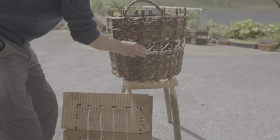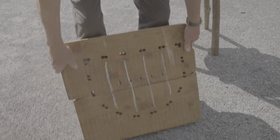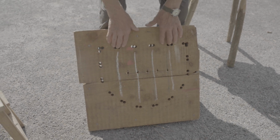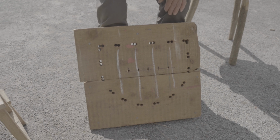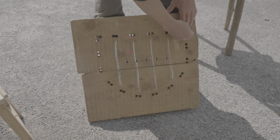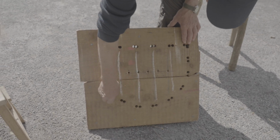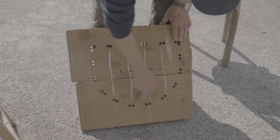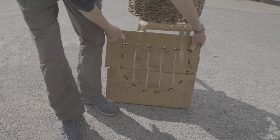And if you're making a template for a basket like this, it's really important to remember to keep your back and front stakes opposite each other so that you can successfully complete the base. So essentially the straight line is just like a creel, and then you could take a flexible string or something and describe an arc like that, and then make sure that you drill these to be opposite as in a rectangular creel, and then you can fill the rest of the space. So we call that a D-shaped creel.